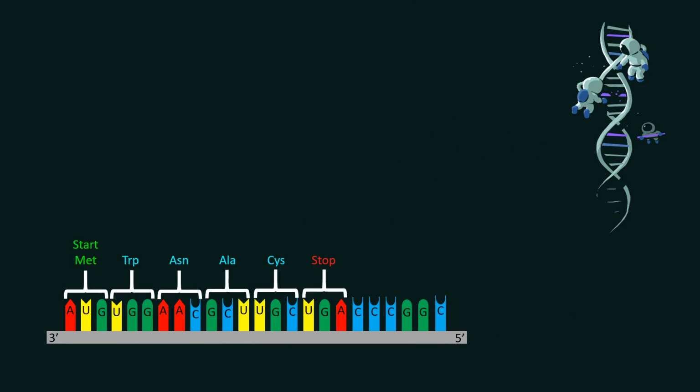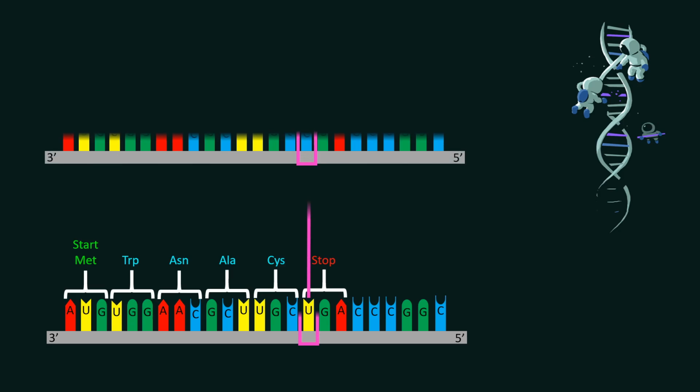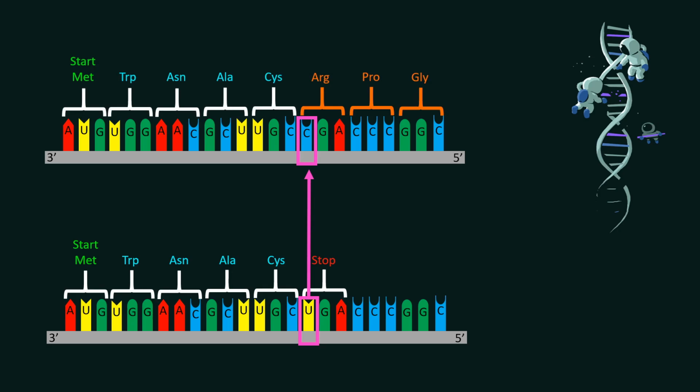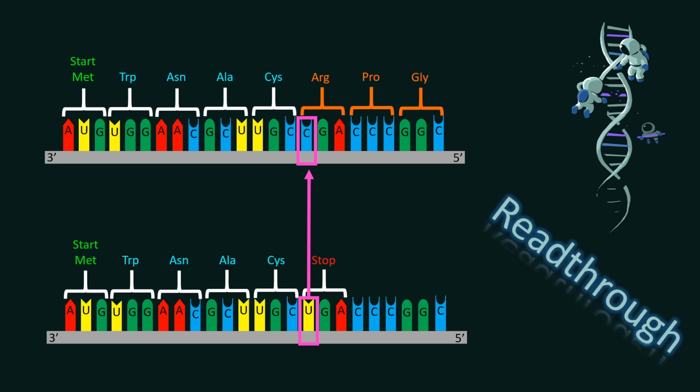For the final point mutation, let's see what happens when this U in the 6th codon transitionally mutates into a C. After this mutation occurs, the mRNA now doesn't have a stop codon. This can have many different effects in a cell, but mostly it isn't a good mutation. When a nucleotide in a stop codon mutates, and now the stop codon encodes for an amino acid, it's called a read-through mutation. And that's the 4 types of single point mutations.